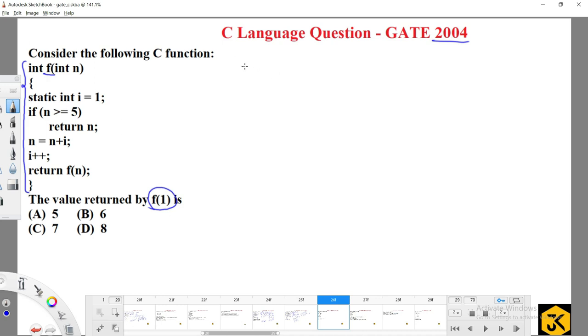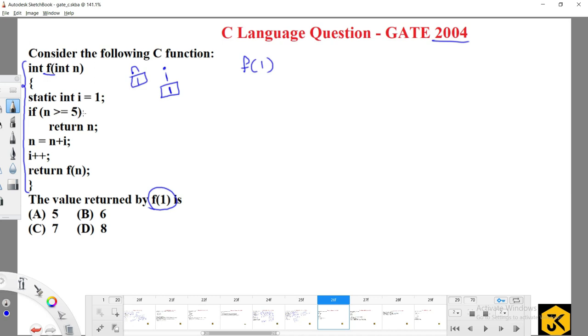So this is a common question, right? When you are going to call the function with a value 1, so n value is 1, that means a temporary memory location is created with the name n and its value 1, and inside the function one static variable is declared with the variable name i and its value as 1, right? I hope you know the difference between the static variable and the local variable. A static variable won't be destroyed however many times you call the function, whereas a local variable is destroyed once it exits from the function, right?